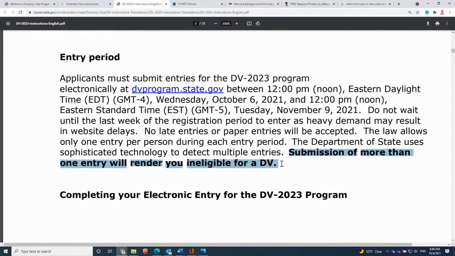But we usually say if you are married, you have higher chances, because you as a husband can apply as a main applicant with your passport. You say you are married and you include your spouse, and if you have children, you can include them. Make sure that your spouse also has a passport and is going to apply, and she's going to say she's married to you. That means if she wins, you also come; if you win, you go and she comes with you. So that is how it is with the instruction of one person. It looks like a double application, but those are two different people.